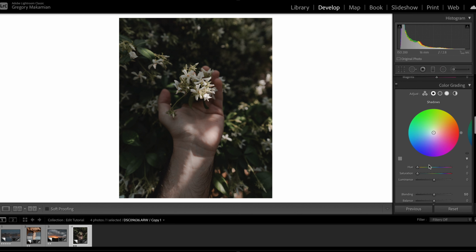I'm going to put some reds in the shadows. And remember, the reason I'm doing this is to blend the colors a bit better together. So I'm going to put some reds, which is giving color to my arm as well, to my hand. And I might put some blue in the highlights. Let's see what it looks like. I like it. It looks very vintage. So let's do that around +20.